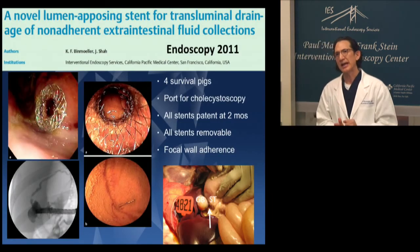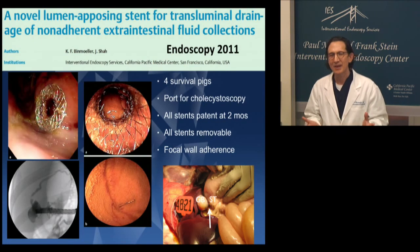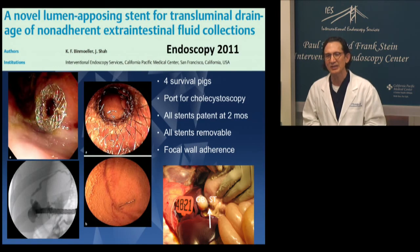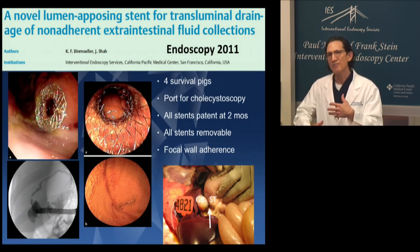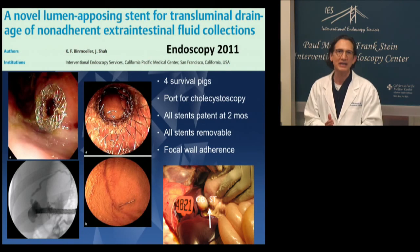So this is the animal study that I published in 2011. This animal study doesn't do justice to the many, many dozens of studies that were done that led to the final designs that we came up with, myself with a team of just great engineers. As I mentioned earlier, literally the best here on the peninsula in Silicon Valley. And I always like to take an opportunity to recognize them because they're the forgotten heroes, if you will. These engineers are just amazing, and they make this possible. So this is just for survival pigs, but it represents the culmination of many trial and error and many designs. This is just the final where we said, okay, now we're ready to publish.